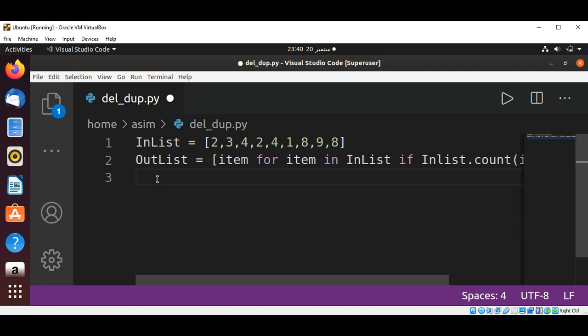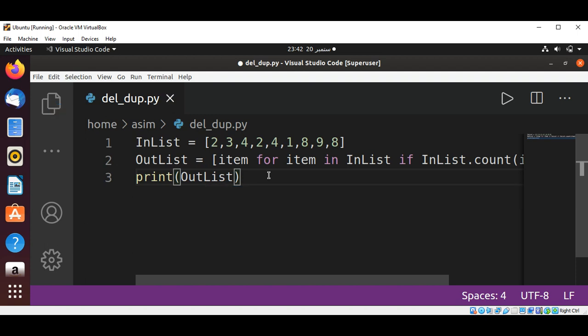So I'm just going to print. This is uppercase L. Now we are going to print our list, and this list should have only the numbers which are not repeated, such as over here we can check 3, 1, and 9.